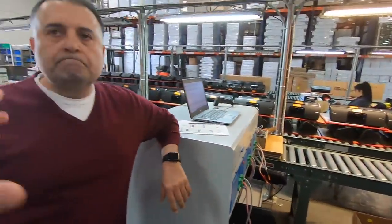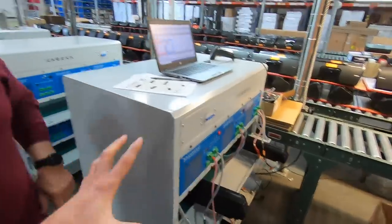So you use high-quality cells, you do the testing, you cycle the battery multiple times to make sure it's working properly. What's the price range — what would someone expect to pay to have a battery repaired? For a full-size battery with all cells replaced, we're estimating less than $300. A lot of times these batteries can cost $600 to $1,000 for a really nice one, so $300 as an average is great.